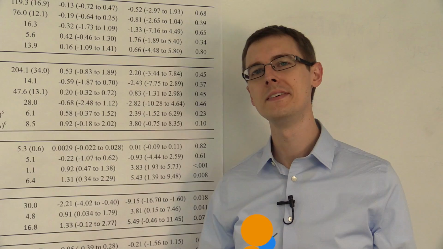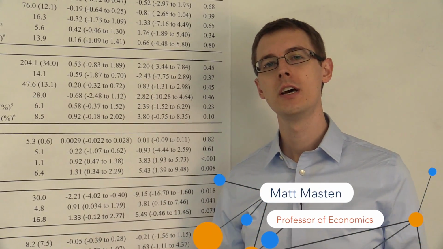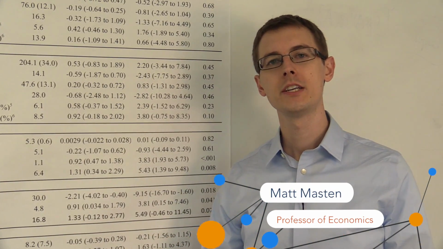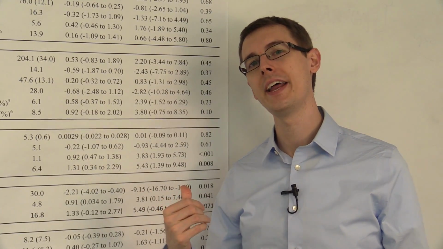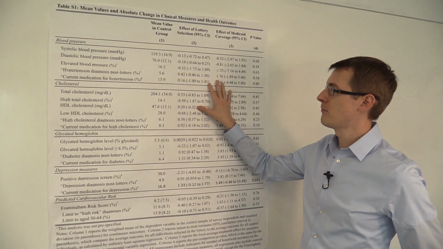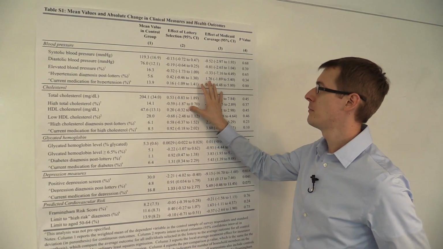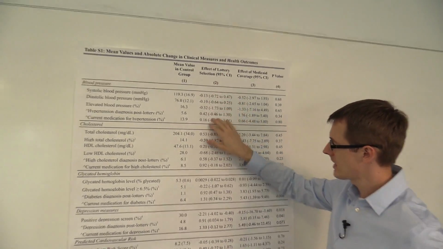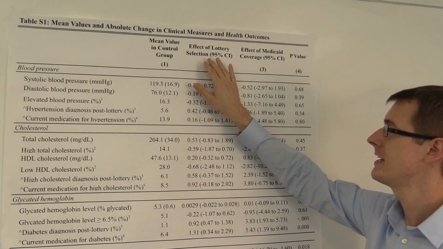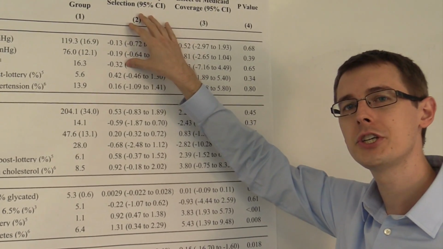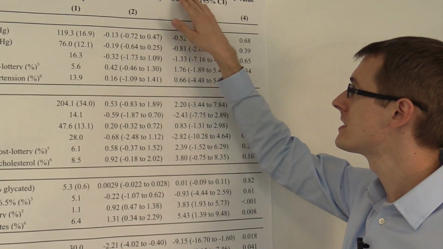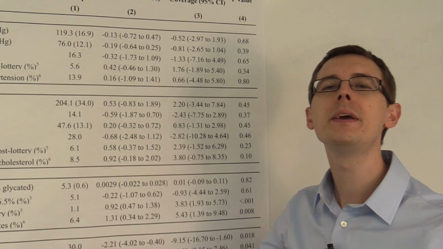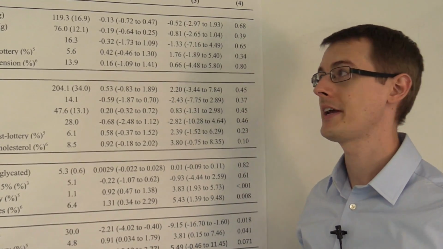So we talked about how instrumental variables can be used as our fourth and final approach to solving the non-compliance problem in experiments. So let's look at that in action with the Oregon healthcare experiment. So here's our table of results that we looked at earlier. And before, we examined this column here, the effect of lottery selection. So this was our intention to treat analysis, where we redefined the treatment variable from receiving Medicaid to just being given the option of receiving Medicaid.